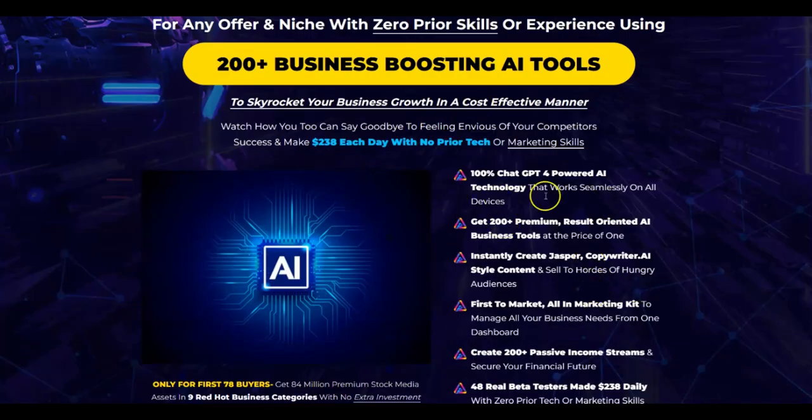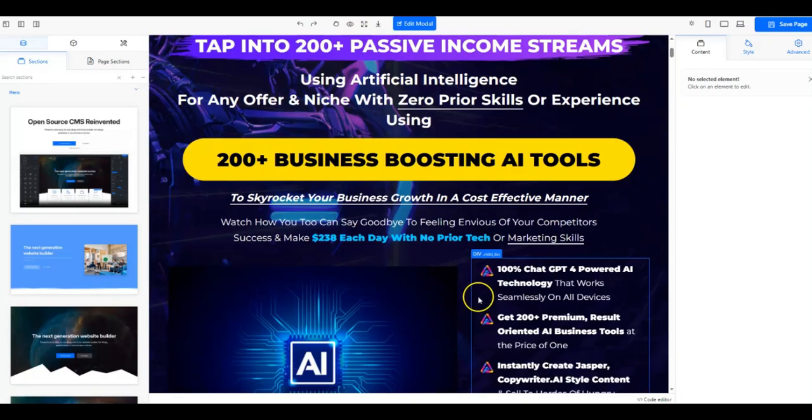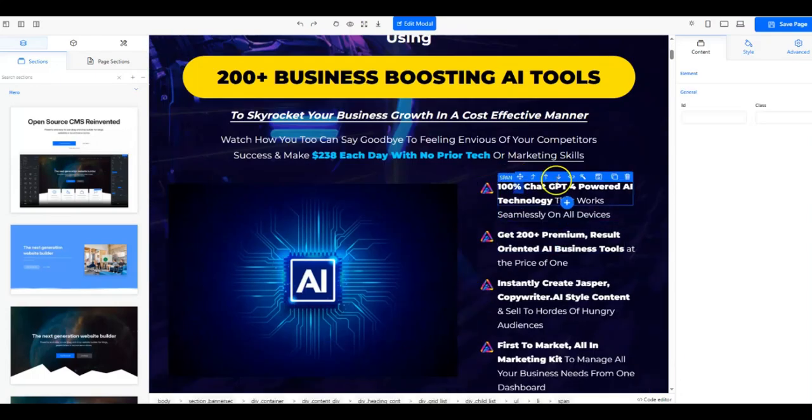If you want to change any of these, you can get started by changing all these things right over here. So for instance, if you want to make changes about ChatGPT 4.0 or ChatGPT whatever, and if you want to say get 300 plus instead of 200, you can just change that to 300 plus premium apps.